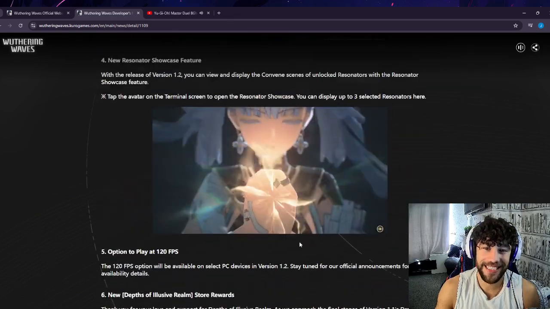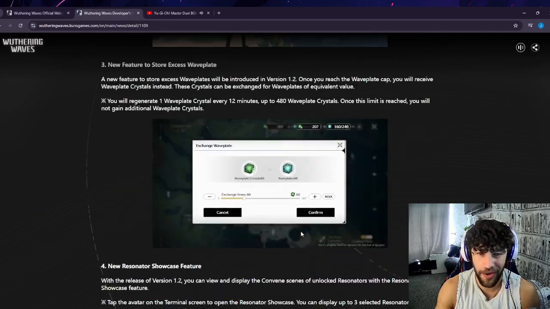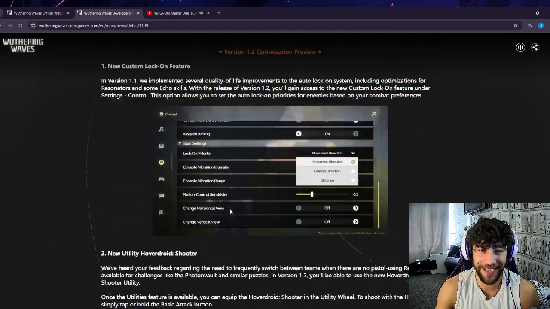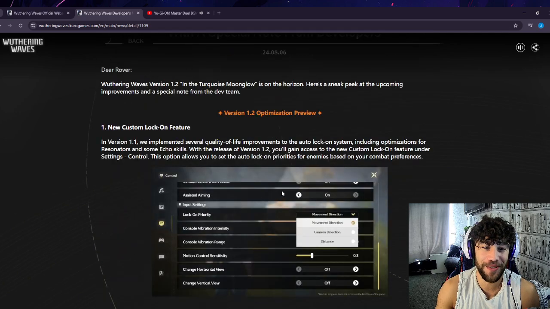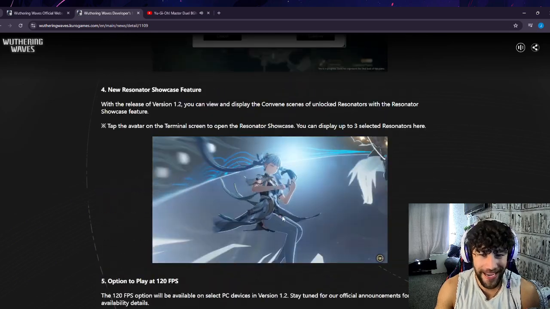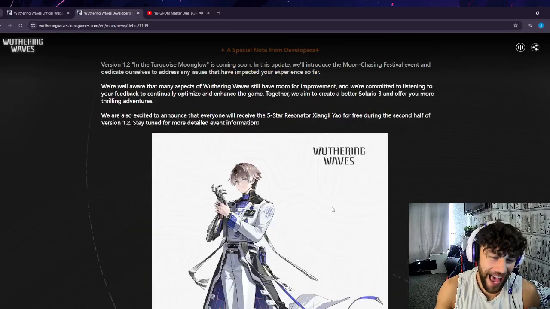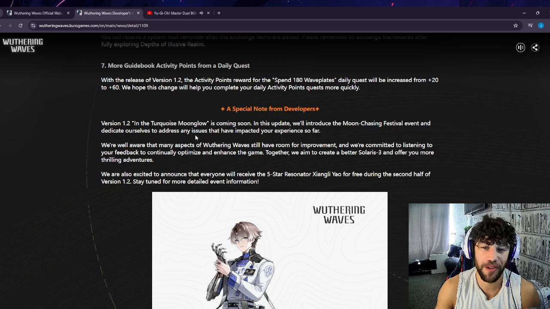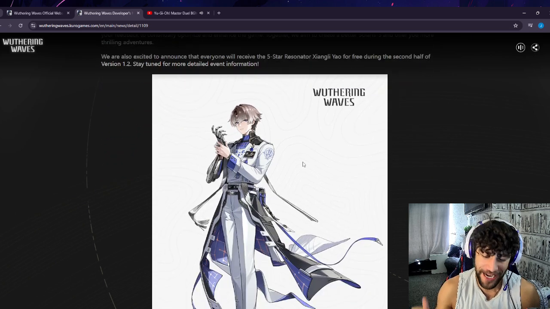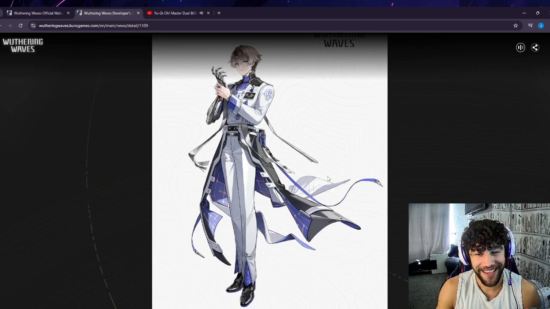We are getting significant optimization and quality of life changes in 1.2. We're getting the wave plate crystals. We're getting the new utility tool, Hover Droid. We're getting the affix to the lock-on feature. We're getting this really cool Resonator Showcase feature right here, which I'm very much looking forward to playing with. 120 FPS optimization. And on top of that, the Turquoise Moon Glow Festival, the Moon Chasing Festival, is on the horizon, and we're getting a free 5-star to celebrate it. This is going to be a very good patch.